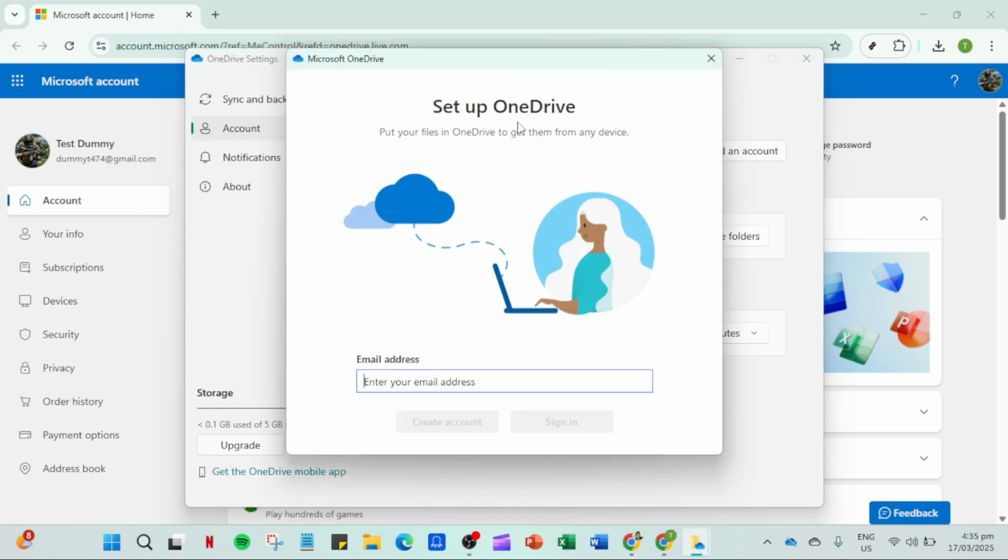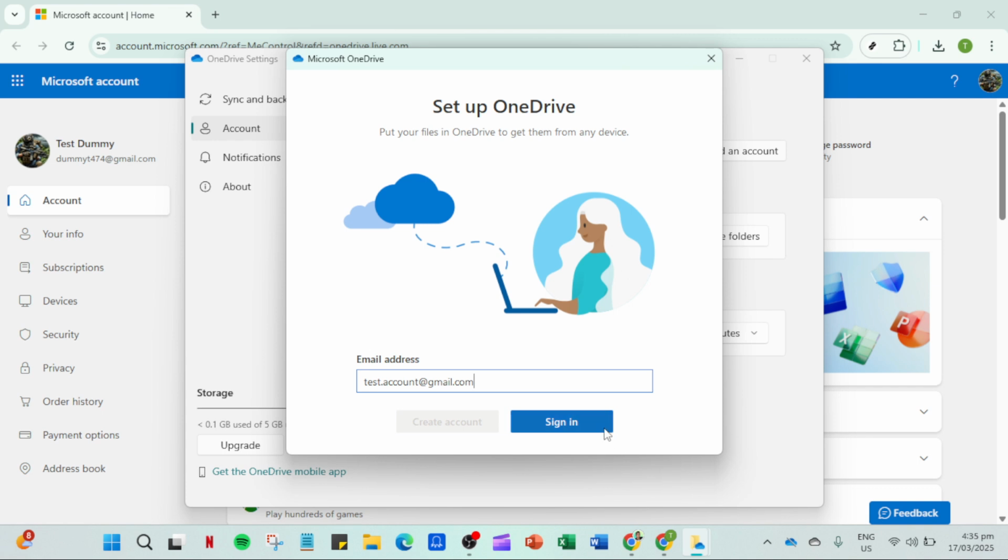After clicking Add Account, you'll be prompted to sign into another account. Make sure you have the login credentials for the second OneDrive account ready. Enter your email and password as prompted. It's pretty straightforward, almost like signing into your email or any other online service. Once you've signed in, follow the on-screen steps to complete the setup. This will involve a few prompts guiding you through the process, ensuring your account is properly linked and good to go on your computer.